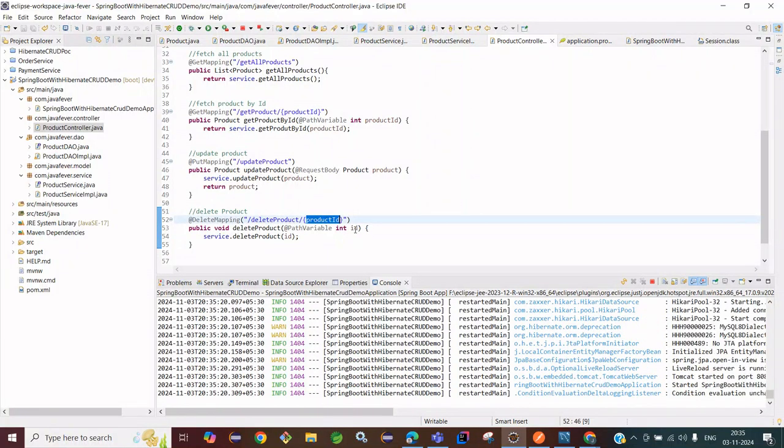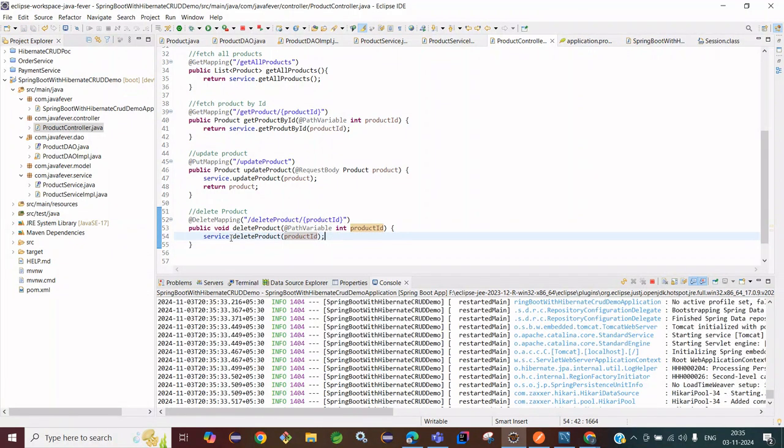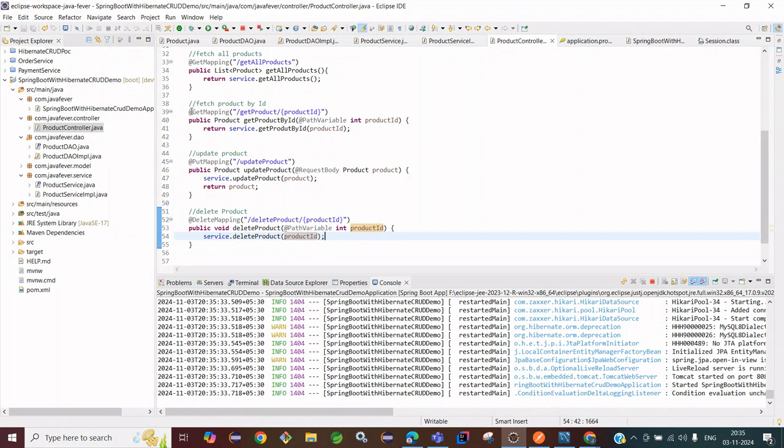So the product id we have to provide to delete the product you want to delete. So from the path variable we will provide. Instead of using a query string, you can use a path variable. It will be better, it will be good to use. Okay, it will always be better. Yeah, so like this we have exposed all the methods: get product by id, update product, and delete product.